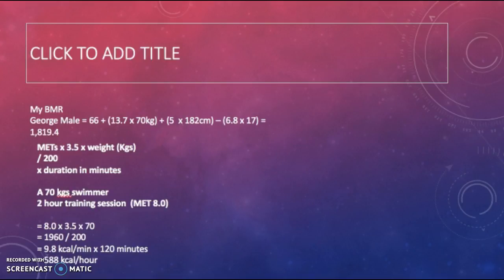I have porridge in the mornings before training because it's a complex carbohydrate and gives me long-lasting energy. I eat lots of bananas, pasta, rice, and potatoes. After training, I always eat protein and carbs on the way home because it will help repair my damaged muscles. I have to make sure I consume enough calories because otherwise I lose weight. I also have fat in order to add calories to my diet, such as chocolate.